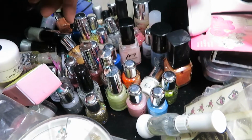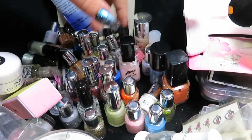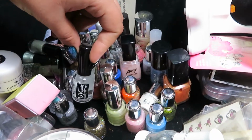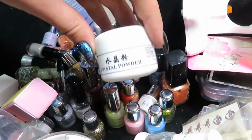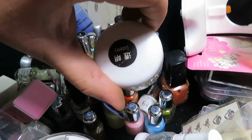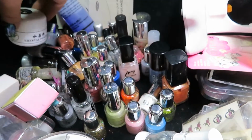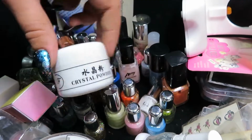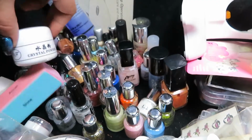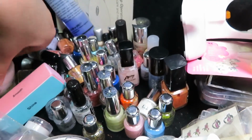There's a Rimmel one in there. They're mainly drugstore nail polishes. There's also quite a lot of Chinese ones in here. Like I said, the acrylic powder, that's obviously Chinese, and I tried them when I first started out doing nails, and they're no good to anyone. Hence why I've moved on to Neo Nails, because I love that acrylic powder.